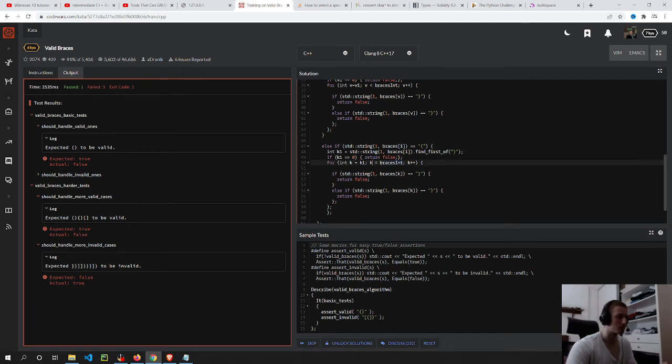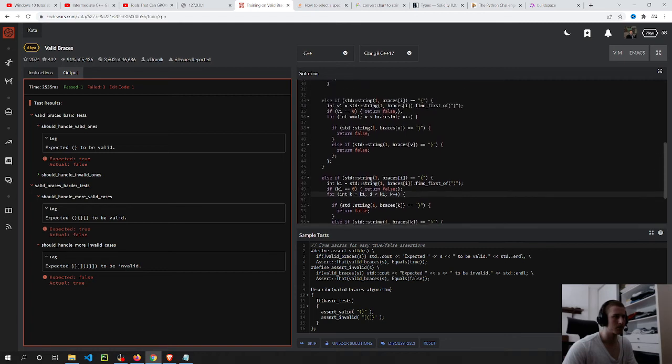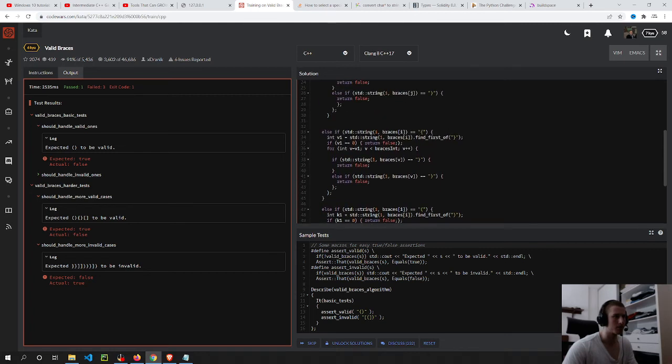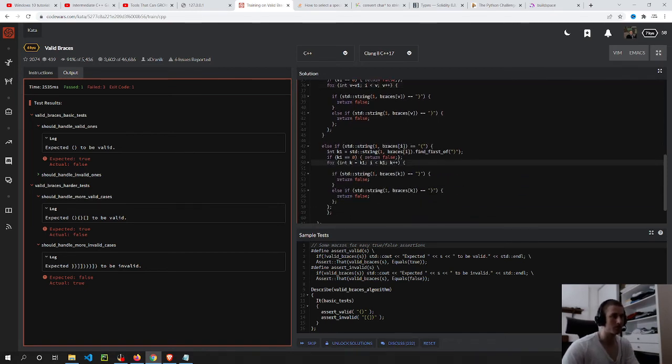Also, I should do I until K1 here, and then the same on the other ones. Actually, V doesn't matter, but K actually matters because I'm increasing the K and not the K1.